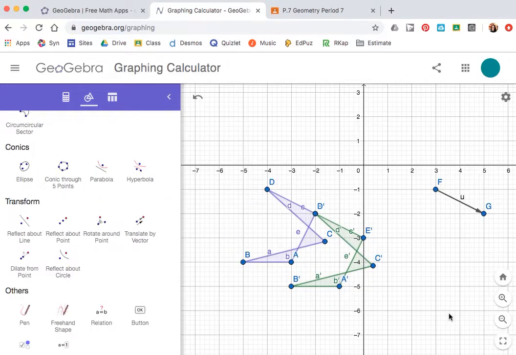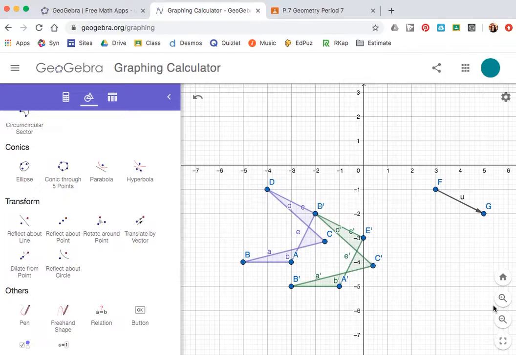You're going to grab a screenshot of this, and to do that on the Chromebook, you hit Control, Shift, and the little window change button at the same time. And when you do that, your screen will darken a little, and it will let you sort of select the part of the image that you want to share, and then it'll give you an option to copy it to the clipboard. So you'll go ahead and copy it to the clipboard, and then you will paste it into the Google Doc that's with this Google Classroom assignment and answer 3 quick questions about it. And then when you're done with that, you're going to come back and do the rotation.